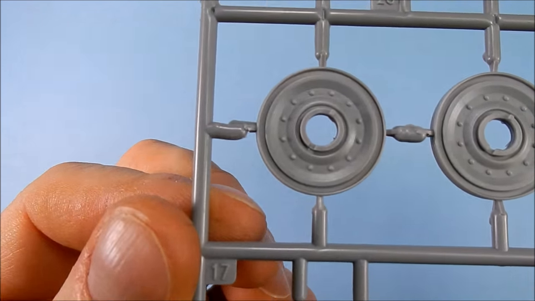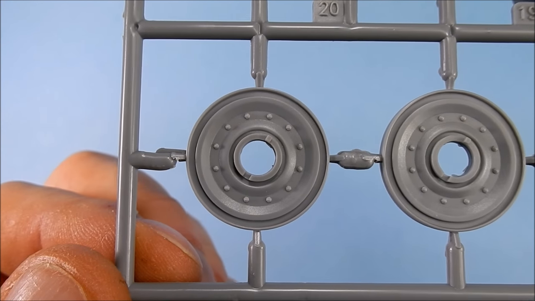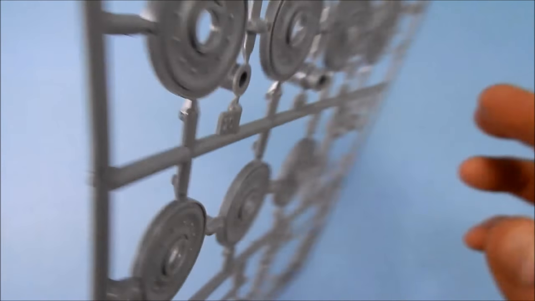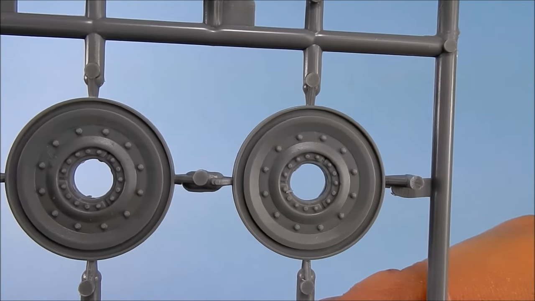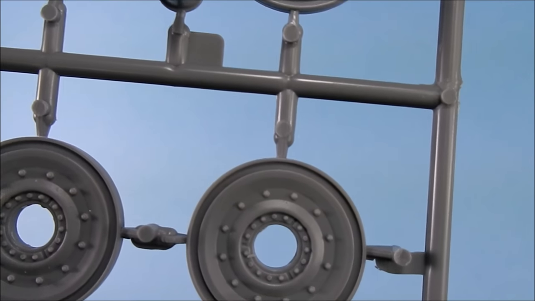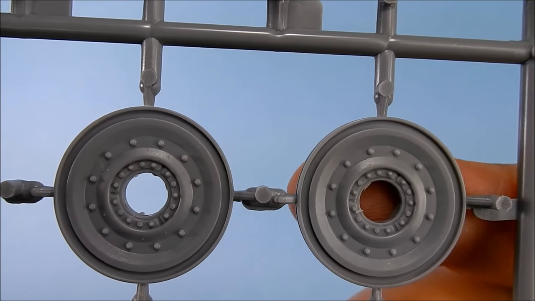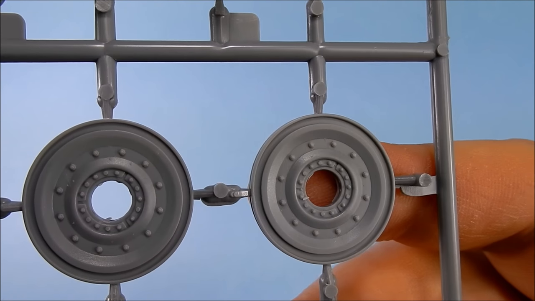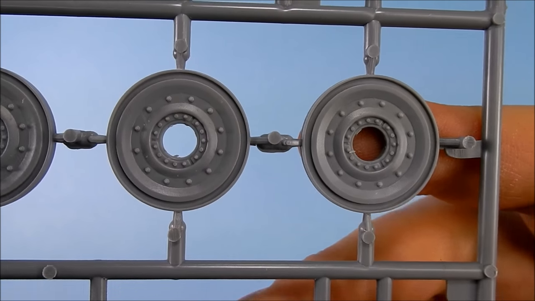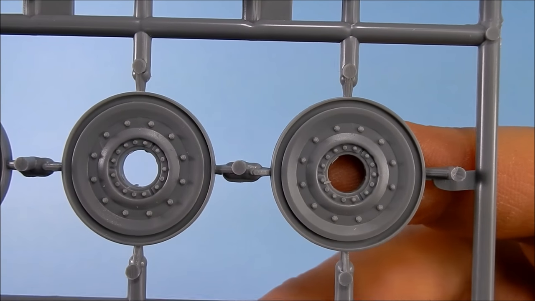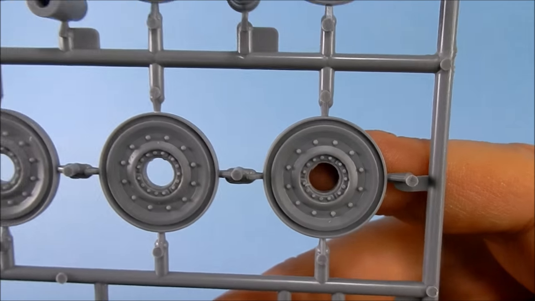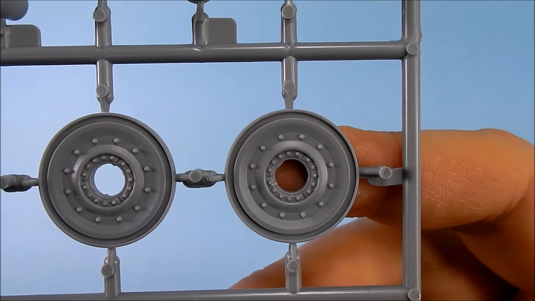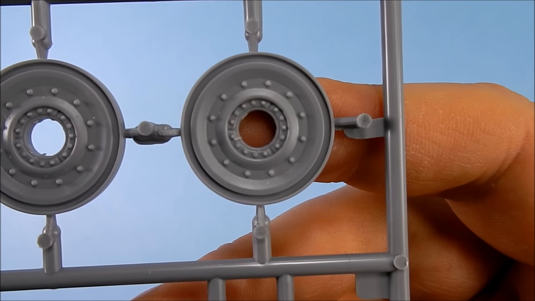These are the insides of the wheels. They're all the same. The outsides. The outsides look pretty much the same as Dragon's. Not quite as nice as say Dragon's King Tiger as opposed to their Panther 2, or Meng or Takom. They'd be a little nicer but these are still pretty nice.